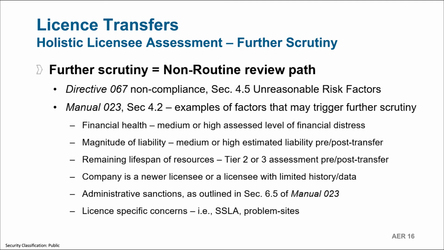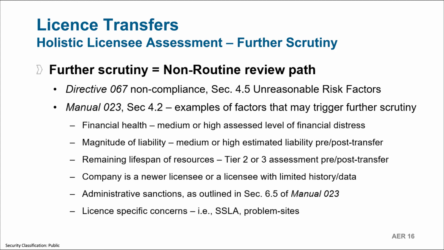Applications that require further scrutiny will follow the non-routine path with a 60 business day decision timeline. The specific factors that trigger further scrutiny, along with additional information requested from the applicant, are used to determine the capability of the licensee to meet its current and post-transfer regulatory and liability obligations. Narrowing our focus on areas that may demonstrate weaker performance allows the AER to triage risks that the transfer may pose for the licensee and determine appropriate mitigations to address the risk.